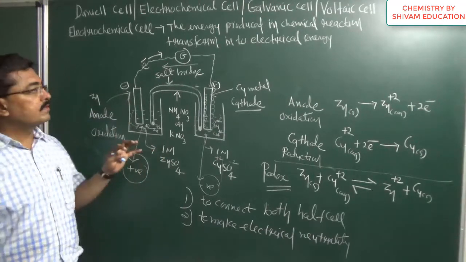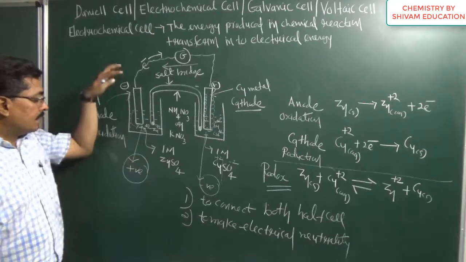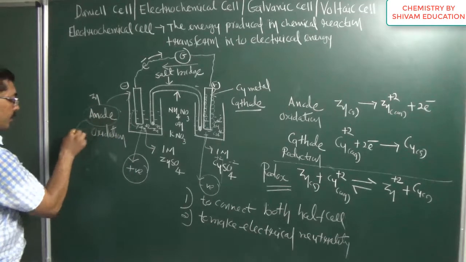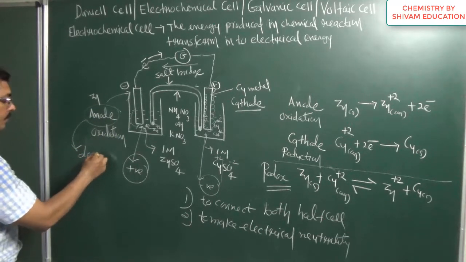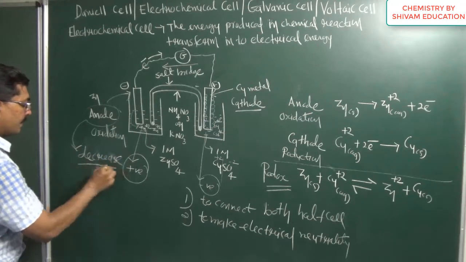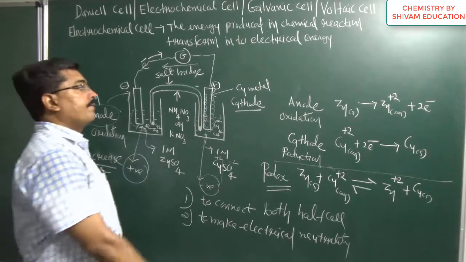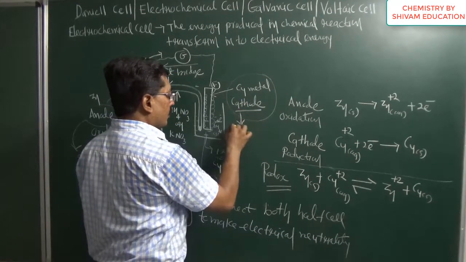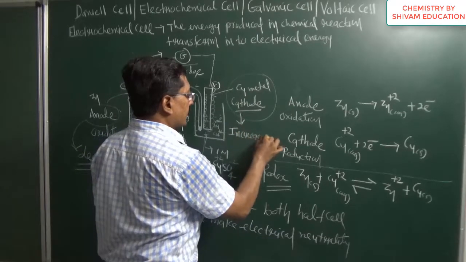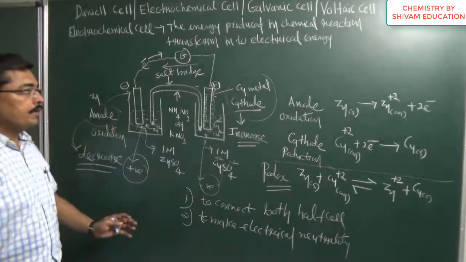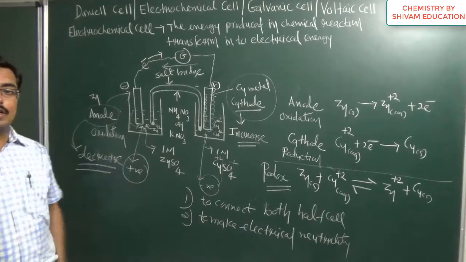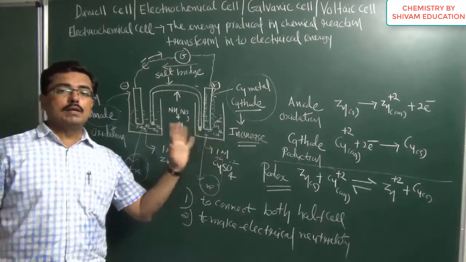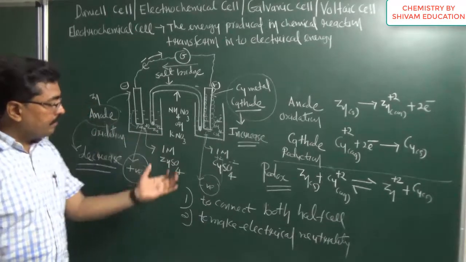After some time, when we disconnect the cell, it is observed that the weight of the anode, or we can say this electrode, will decrease. So after the cell reaction, the weight of the anode will decrease, and after the cell reaction, copper metal starts to deposit. So the weight of the cathode after the electrochemical reaction will increase. So during a cell reaction in an electrochemical cell, the weight of the anode will decrease and the weight of the cathode will increase. Now how can we represent this cell?